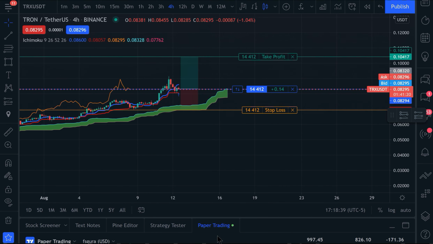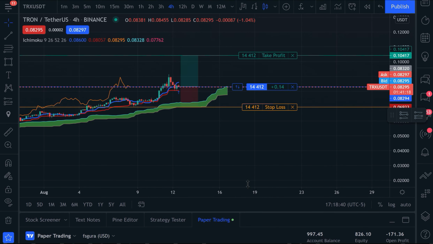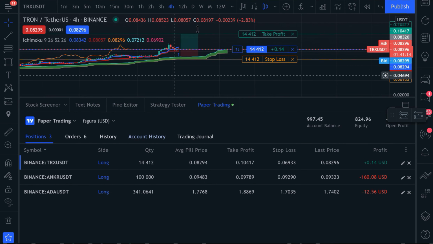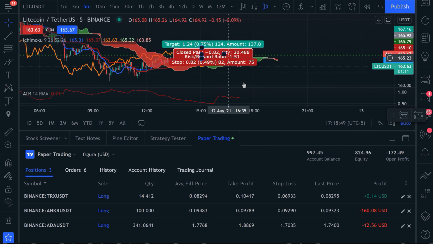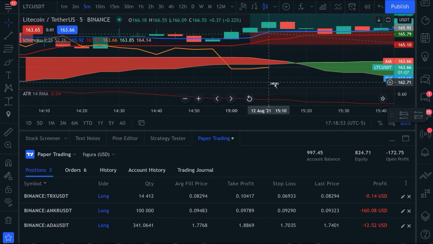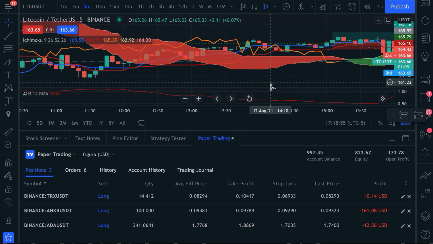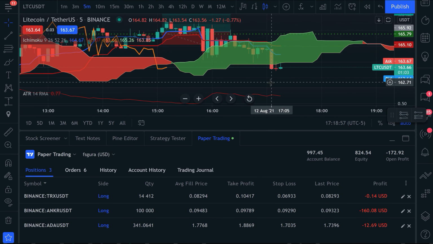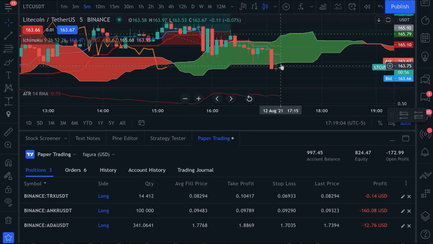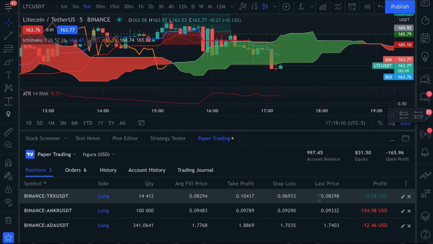And I would like to go examine what happened to the other trades. I had a trade on Litecoin, maybe died. Yes, could be. This trade that we were having here, I think that entering here, we had a stop loss around here and we got kicked out. So we already had a loss.